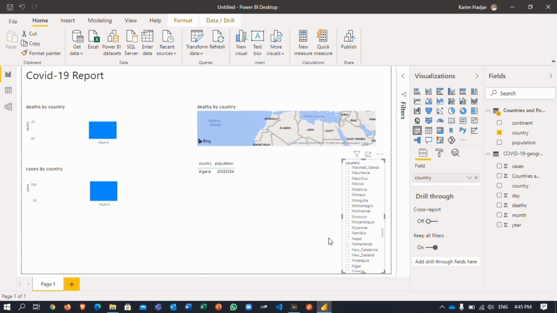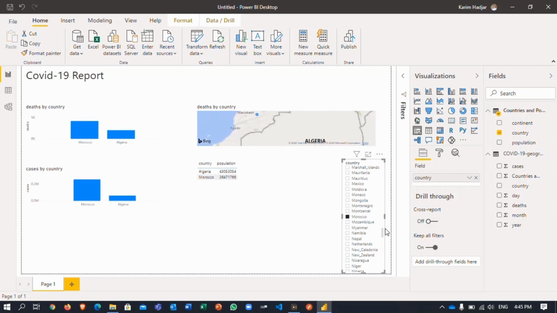So if we want to use Algeria and Morocco, control-click Morocco, and we are going to add to it Tunisia.